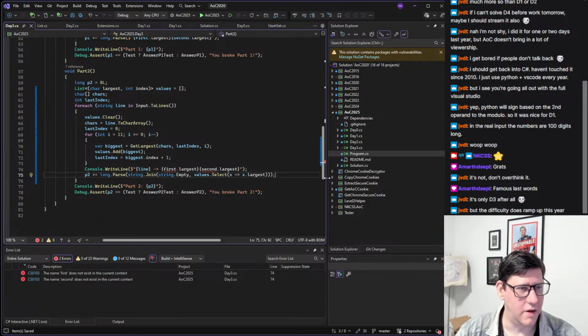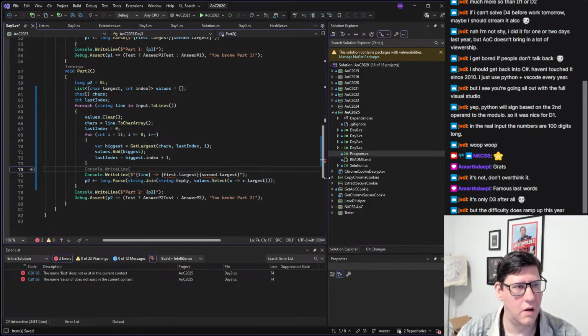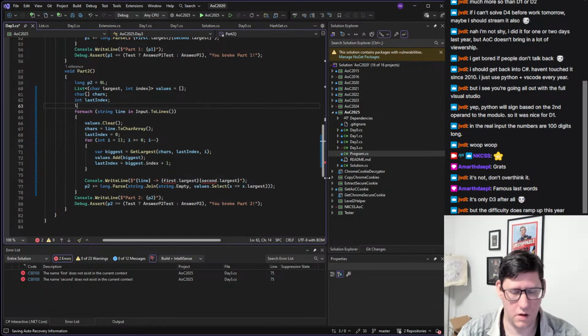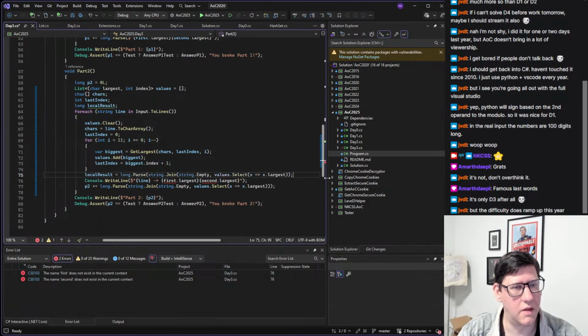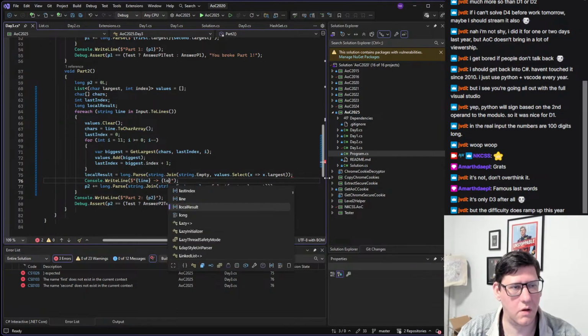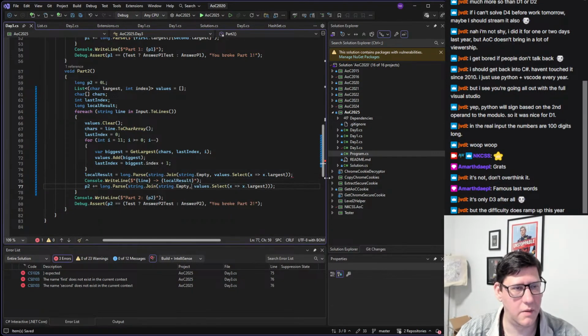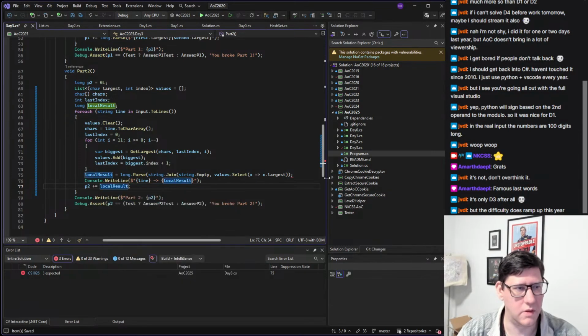So this will be our value. Let's put that here. Long local result equals this. Long local, like that, and then we add local result.